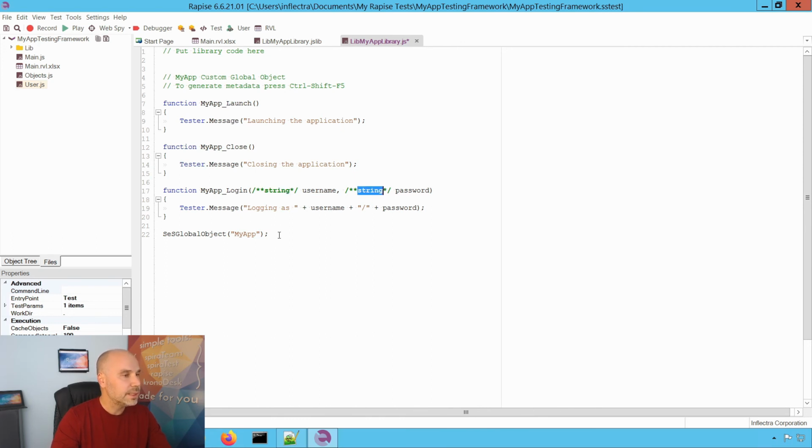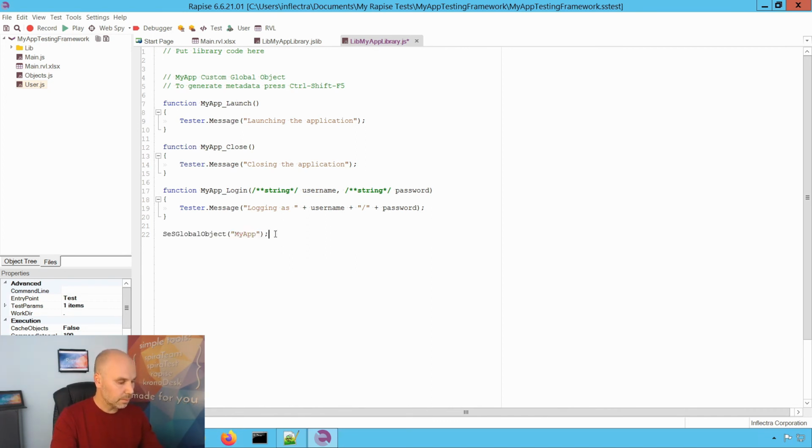To tell Rapise that this is the custom global object, you need to call the SesGlobalObject function with the name of your custom global object as the parameter. So this line tells Rapise that it is a global object, and Rapise will automatically find all the actions that you define here.